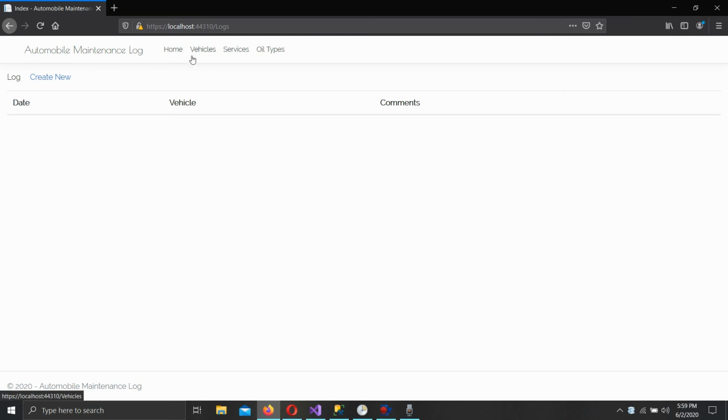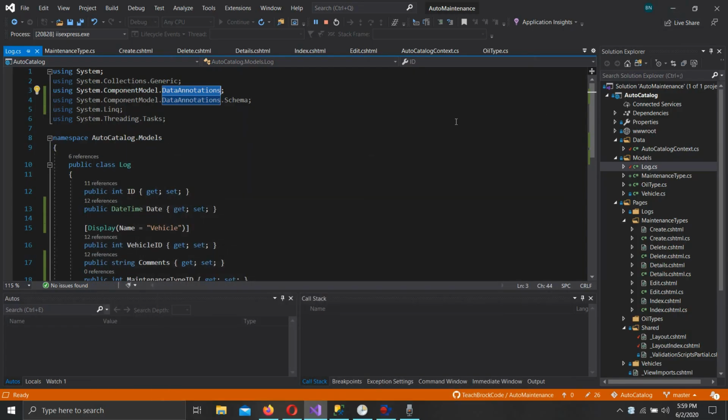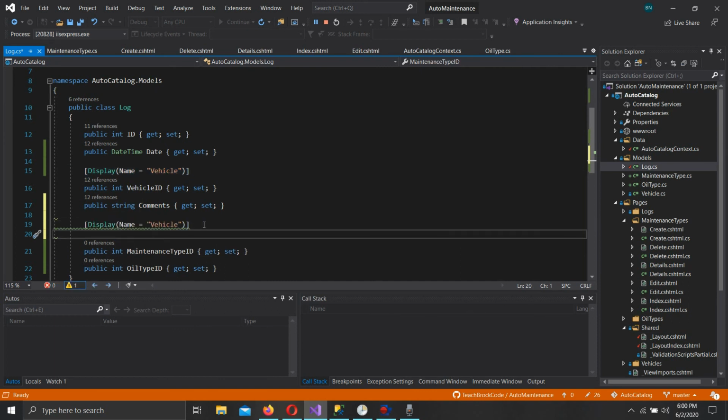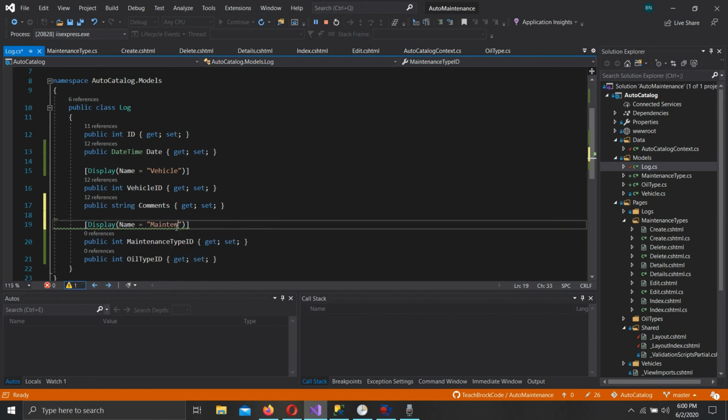Okay, so you can see under the log we have vehicle now instead of vehicle ID, so that looks much better. And then you can see this right here, we didn't add it yet to the pages, so it's not displaying on the index. We will do that, but we could just change that here to maintenance type. And then oil type we won't display on this screen, but we'll keep it on the details page. Because a lot of things won't have an oil type unless it's an oil change. So it would be useless to have it on the table, but on the details page, we'll write it in Razor in a future episode when we have some detailed logs in our database. So that way, when it is an oil change, that field will only show for those records. So that's what we'll be working on next.